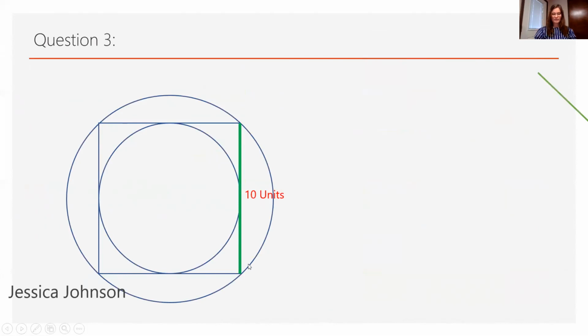The smaller circle has a radius of 5. Let me show you. The middle of the side of the square is about right here. Let the top half of the side of the square fall down into the smaller circle, and you have the radius, making it 5 units. By using the area of a circle formula, we find that the area of the circle is 25 pi units squared.